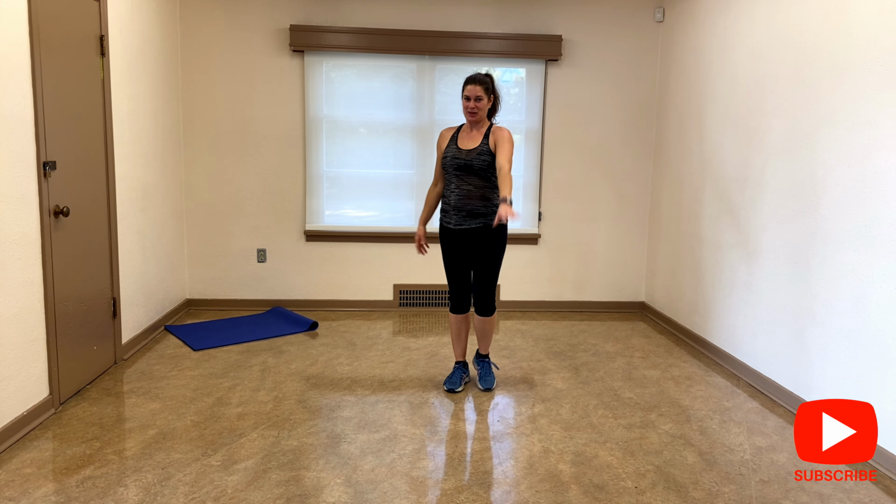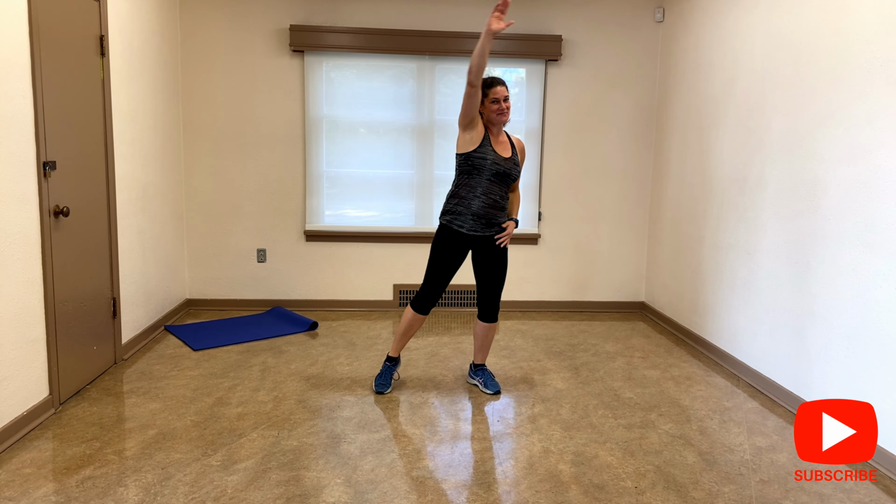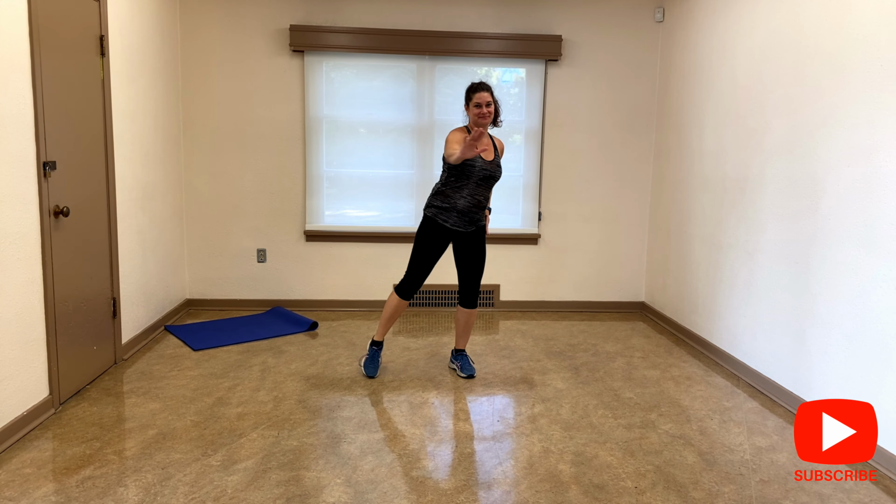4, 3, 2, good. We're gonna tap side and reach. Let's go. Up, up, up. Woo! In 4, 3, 2. Let's go. Press in front, right here. In 4, 3, 2. Keep the shoulders in the pockets.